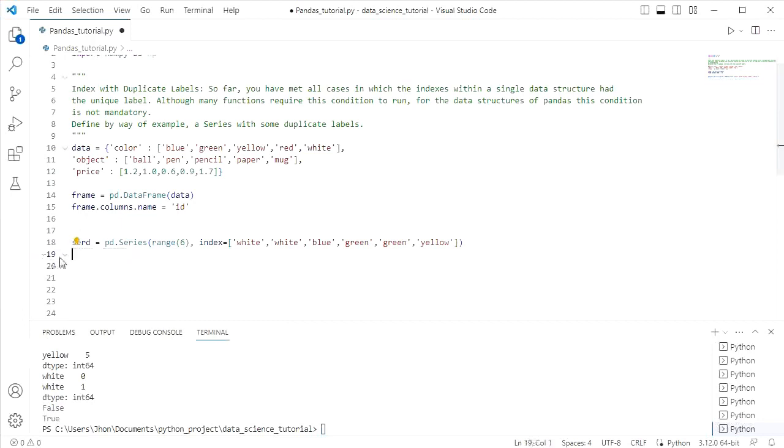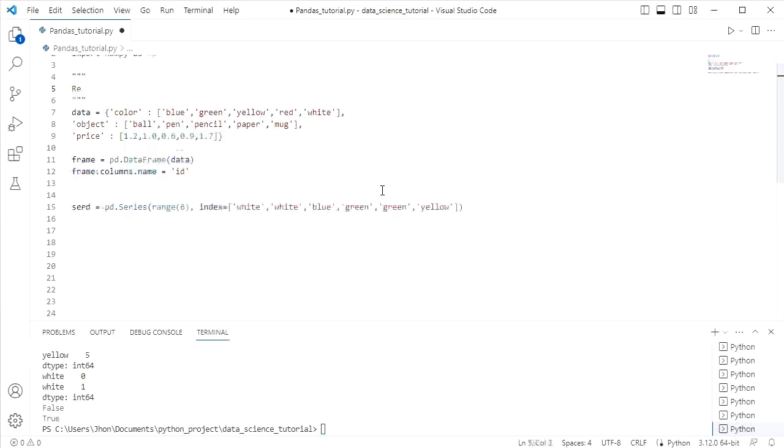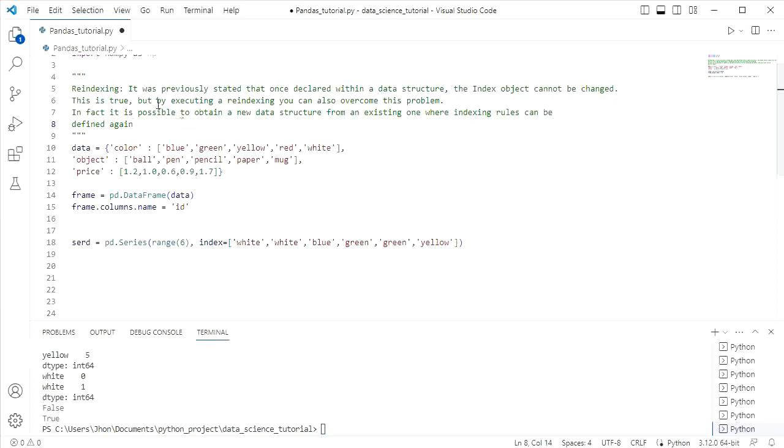Now we will learn about reindexing. It was previously stated that once declared within a data structure, the index object cannot be changed. This is true, but by executing a reindexing you can overcome this problem.